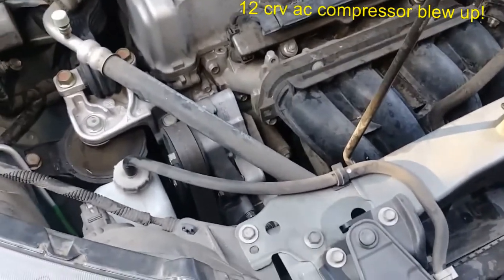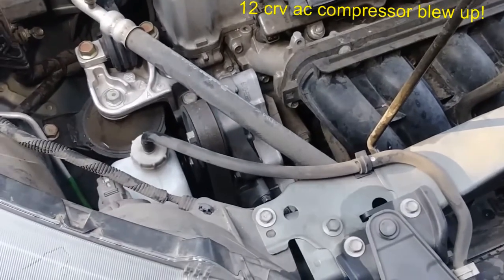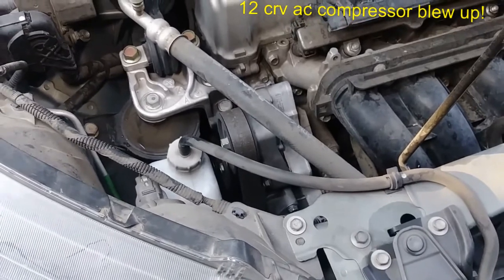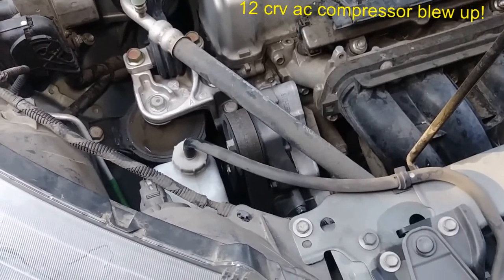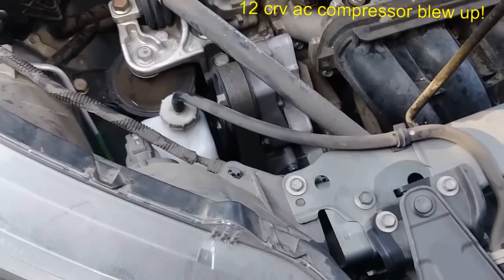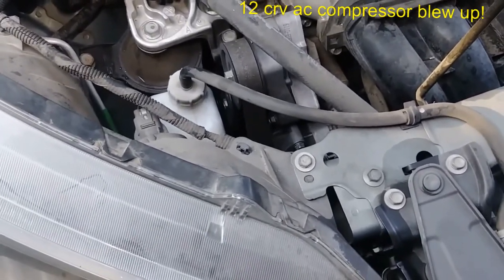Preliminary check. Open up the hood. I wanted to just make sure I spin the clutch to make sure the shaft is turning inside. Make sure it's not seized up. Well, that test just failed. That compressor is completely seized up.